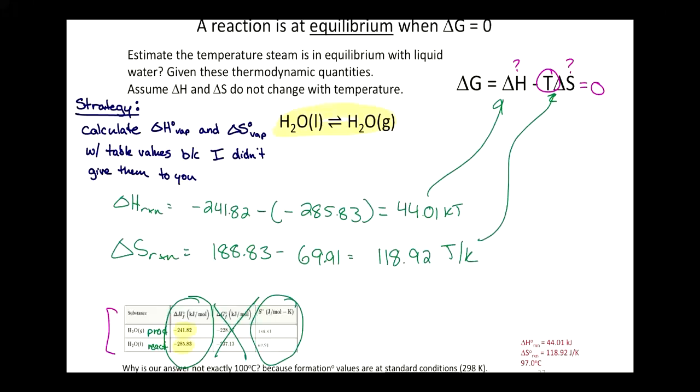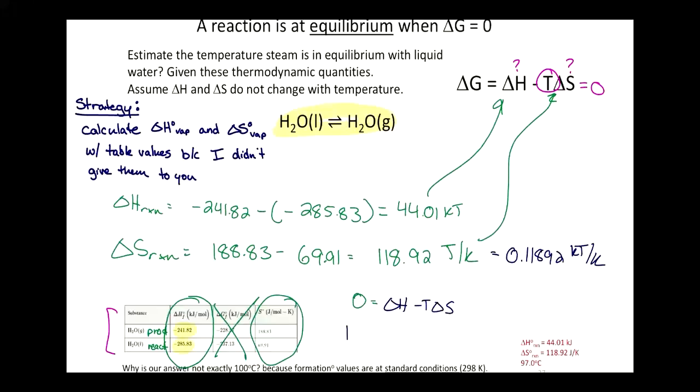And calculate the temperature needed to achieve a delta G of 0. So doing that, we're going to do 0 equals delta H, but do make sure that the units match. Right now, delta H is in kilojoules, entropy's in joule per Kelvin. So I'm going to convert the entropy to kilojoules. So this is 0.11892 kilojoule per Kelvin. Do make sure that they match. So 0 equals delta H minus T delta S.